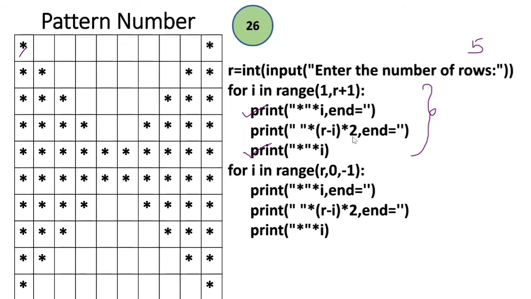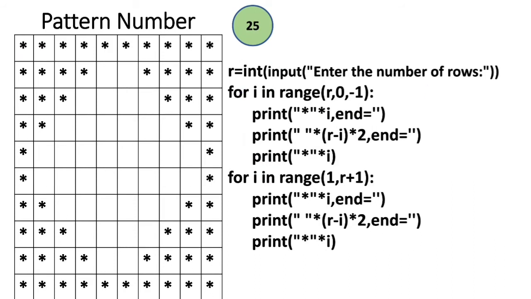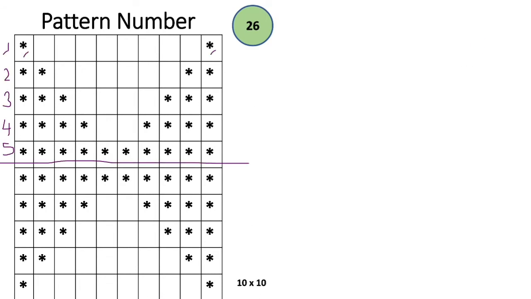So now I have this formula r minus I multiplied by 2. If you remember, the same formula I have used in my pattern number 25. And why I have included pattern 25 over here is because by just flipping the for loops, putting this for loop on the topmost portion and this one on the lower, you will be getting the butterfly pattern, that is just the reverse of it. So we have used r minus I into 2 in this pattern also for the spaces. Now let us go back to our slide and see why r minus I multiplied by 2 can be the spaces over here.